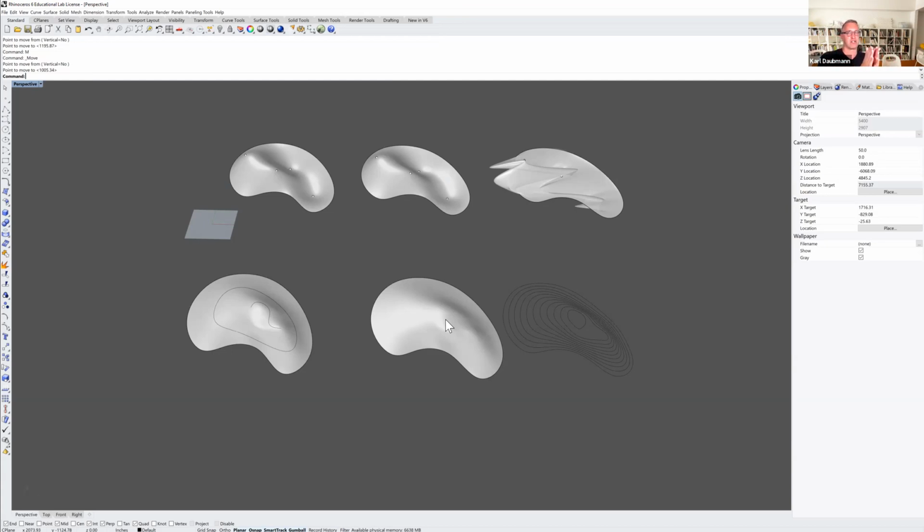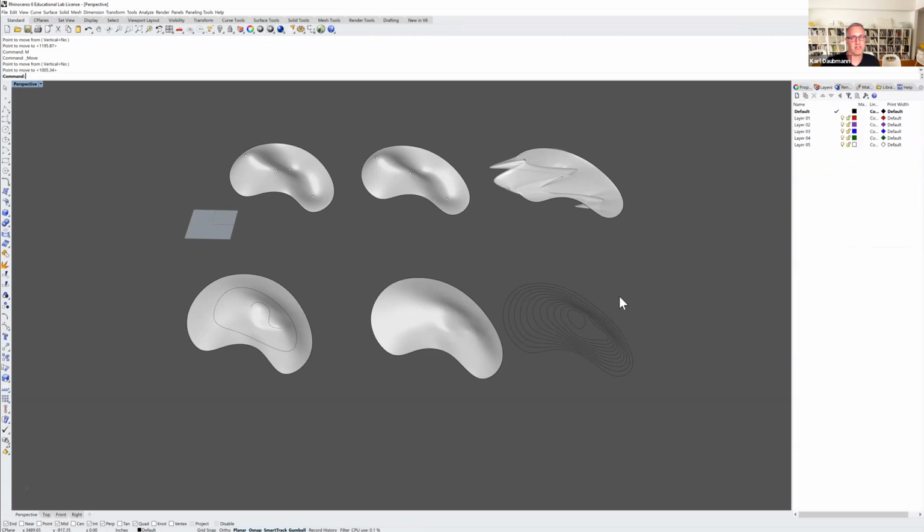So it's almost like a branching. I think I tend to work left to right in terms of one type of difference. And then if I make minor changes, maybe I start working in plan, like one way might be in the X direction, the other way might be in the Y direction. We haven't done much with layers tonight, but our curves for our contours might sit on one layer, our surfaces might sit on another layer. We could start to name things. You've got infinite control as it relates to the layers and your file management as well.